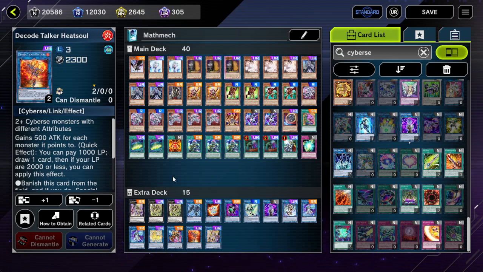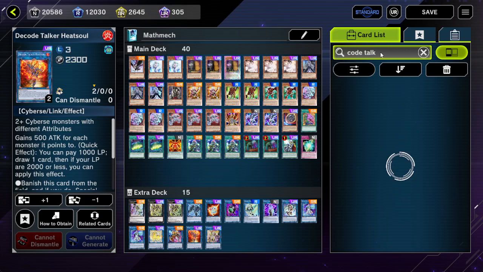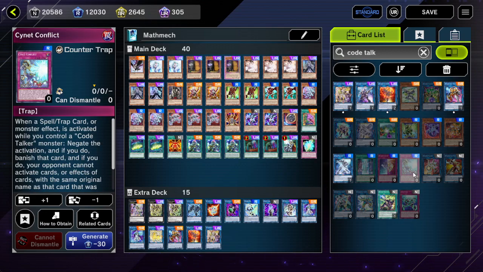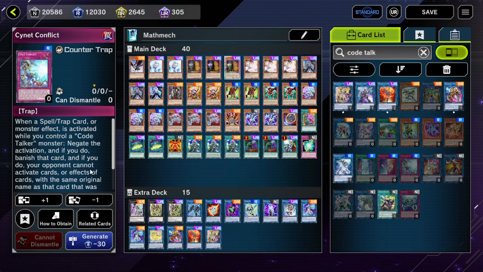And then other things, I've seen people play a small package of Cold Talker, which involve a microcoder, Lady Debug, which is Cyber Searcher, and to have access to Signet Conflict as the counter trap. It's cool, but I couldn't really find spaces to fit it for both my main and extra decks, so I'm kind of still hesitating about these cards.